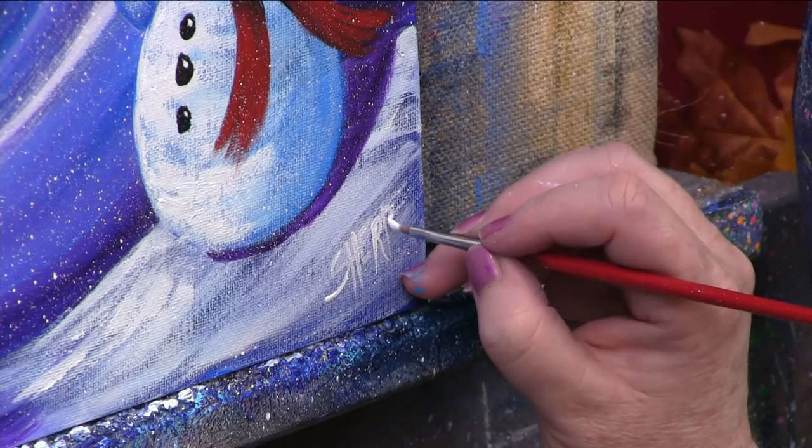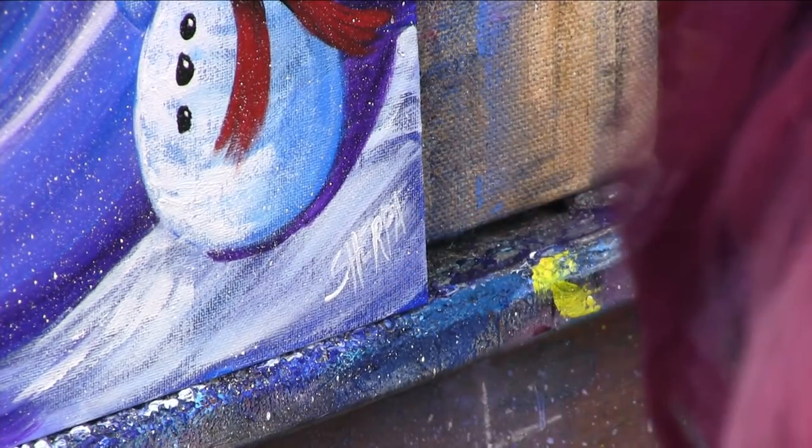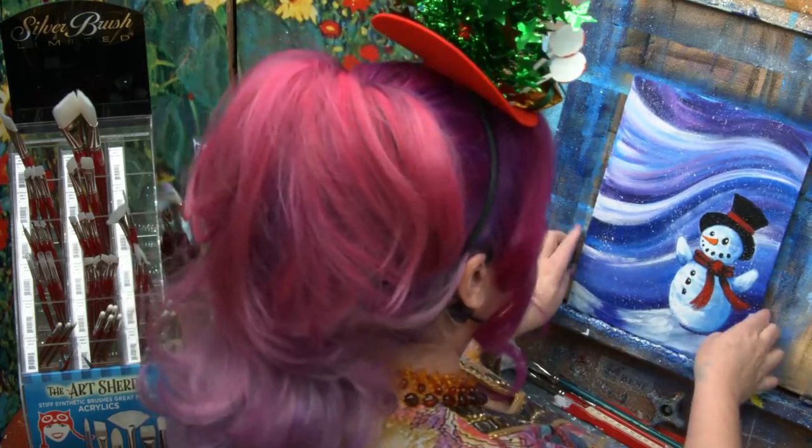All right. There we go. She's signed. He's signed. Whoever he is, signed. And that's how you paint this super easy one hoot frosty snowman on a blustery day with snowflakes.